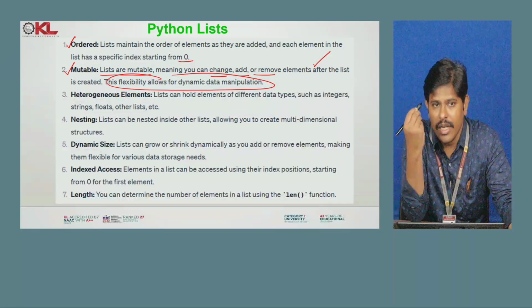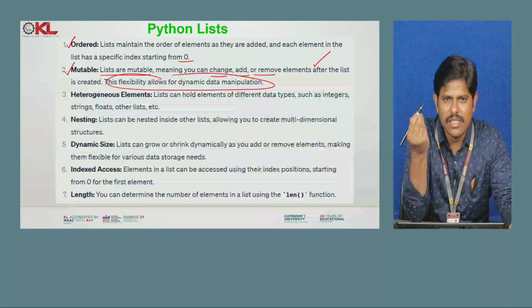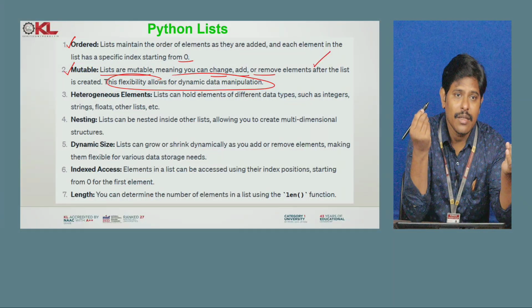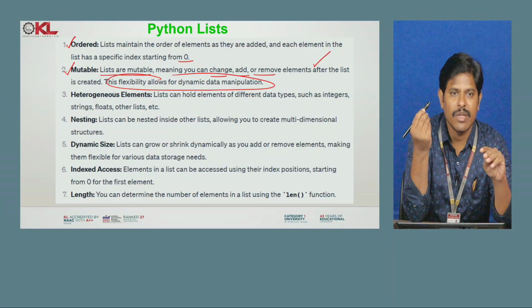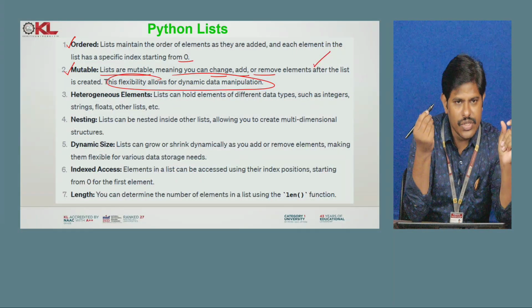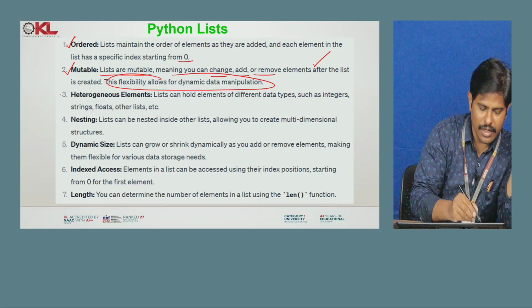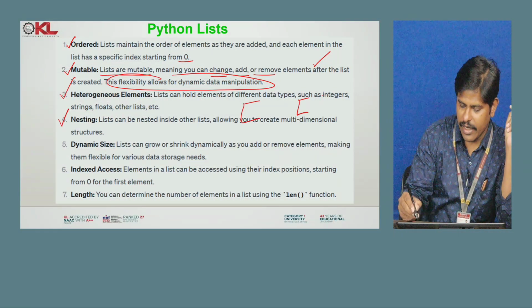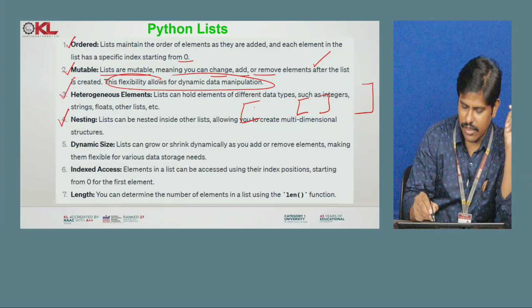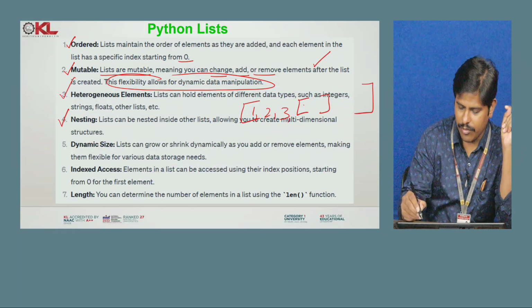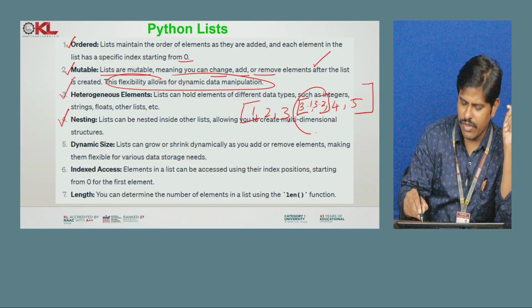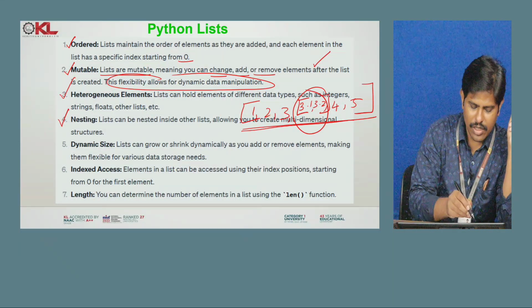And a list can contain heterogeneous elements. That means a single list can have a floating point, a numeric, a rational number, a complex number, a boolean, or a string, or lists of lists can be there here. The lists of lists, we call them nesting here. So inside one list, I can have another list. I'll say 1 2 3 comma 3.1 3.2 comma 4 5 6. So here this is one small list inside a big list. It becomes a nesting here.